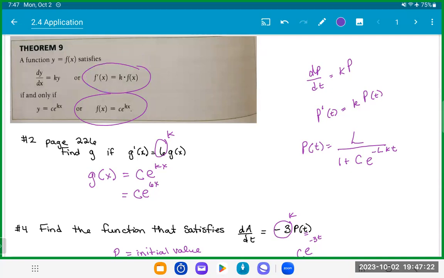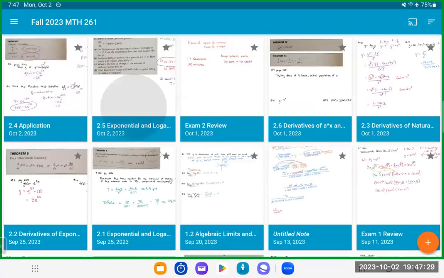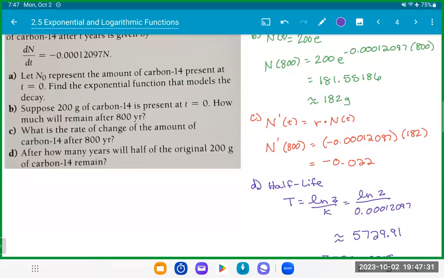Okay, so it's theorem 9 out of section 2.4. Okay, thank you. But good question. And thank you for asking and not just going, I'll figure it out later. All right, any other questions? All right.